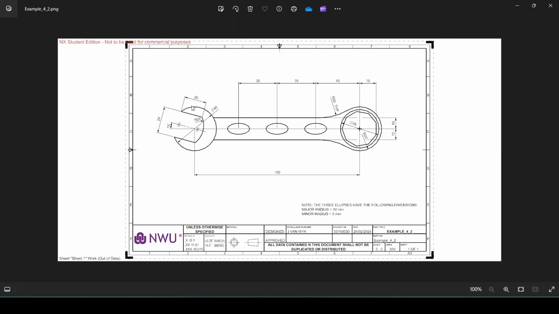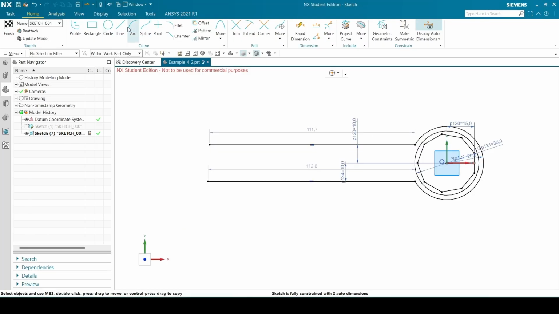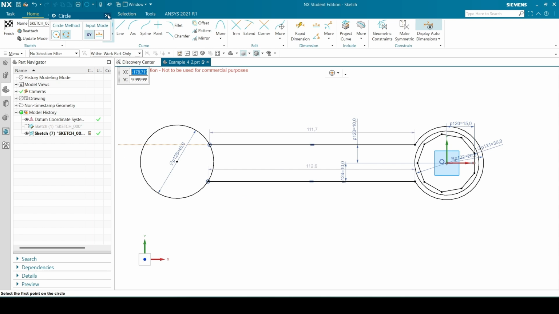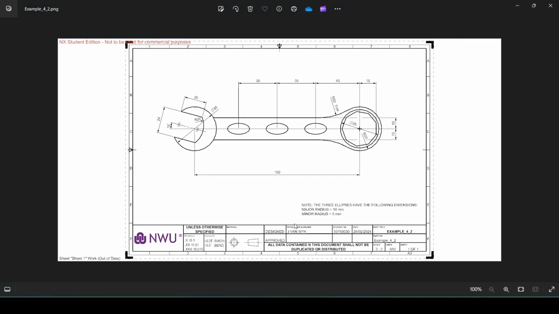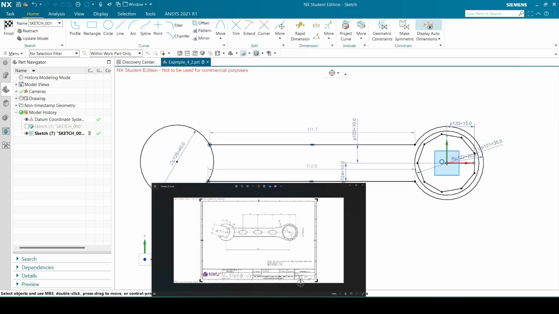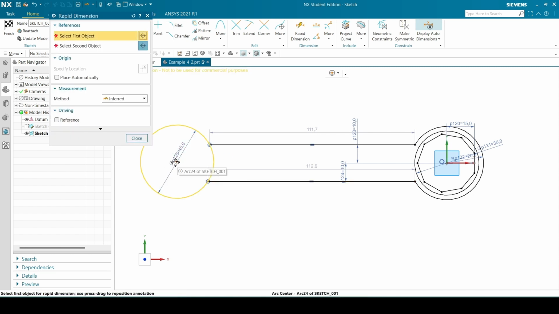I'm now going to add this circle here, the 40 millimeter one. I'm going to initially add it as just a whole circle. So I'm going to pick circle and I'm going to pick this method of putting it in because I have these 2 points which I want the circle to be on, and it should be 40. There you go. Now another dimension I can add is this circle midpoint, and this one should be 150 millimeters apart. So I'm just going to add it.